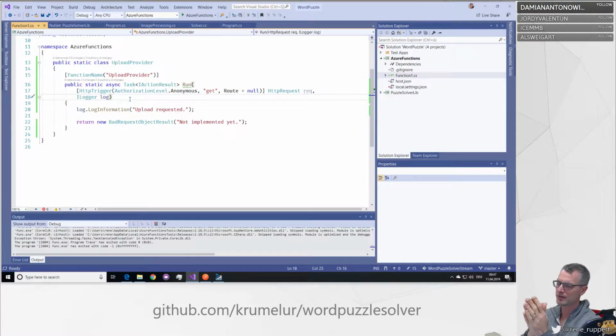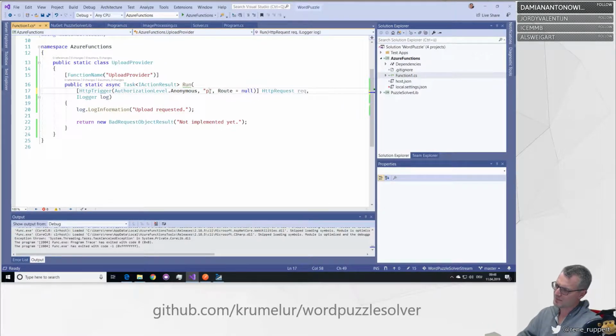I did not know back then. But you would just upload directly to that service that I would have created. Maybe this would have been not a GET, but a POST, and you would have posted the file directly to that function or to this ASP.NET Core API. And then it would store it inside the blob storage.